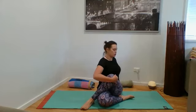So we're in a nice cross-legged position, sitting up as tall as you can. We're going to start to twist around towards the right. So you want to get the belly out of the way here. So push into the leg with your belly. As you breathe out, suck the belly and then start to find your twist over to the right, and you can hug that left knee. This will give you a very, very deep stretch through the outside of the top leg.